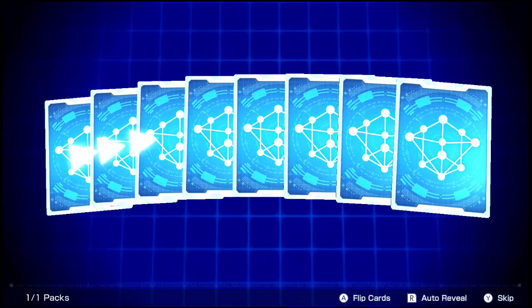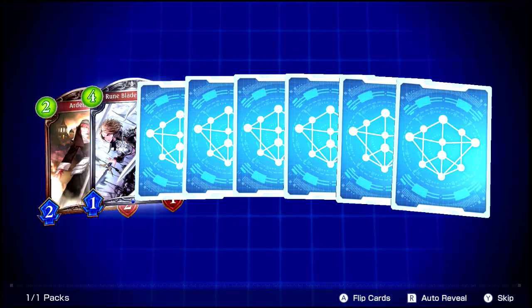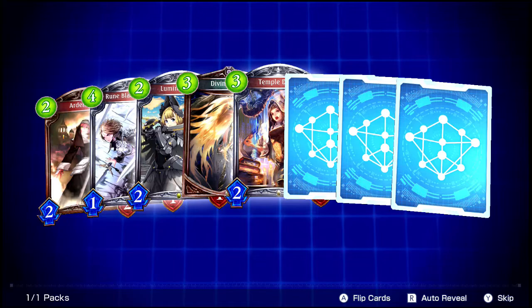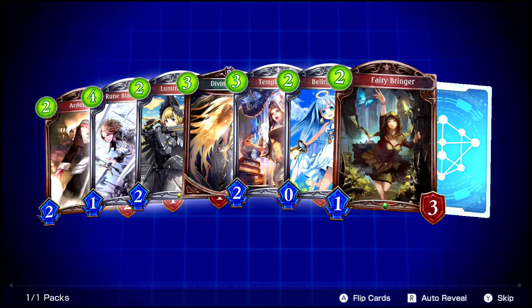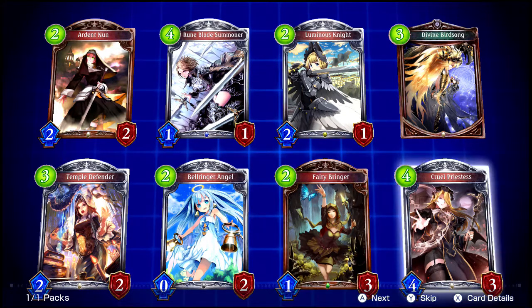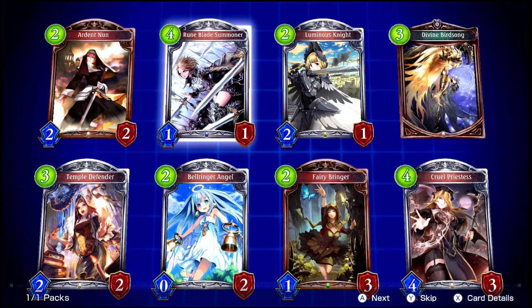Okay, Argent's none. Rune Blade Summer, we get a silver there. Another server, Luminous Knight. Divine Blue Birdsong. Temple Defender. We have like three silvers. Four silvers: Bellringer Angel, Freybringer, and a Cruel Priestess. So we didn't get a gold, but we got like five silvers out of that, which is crazy. Are these all the same set too? Because they're all like nuns and knights.